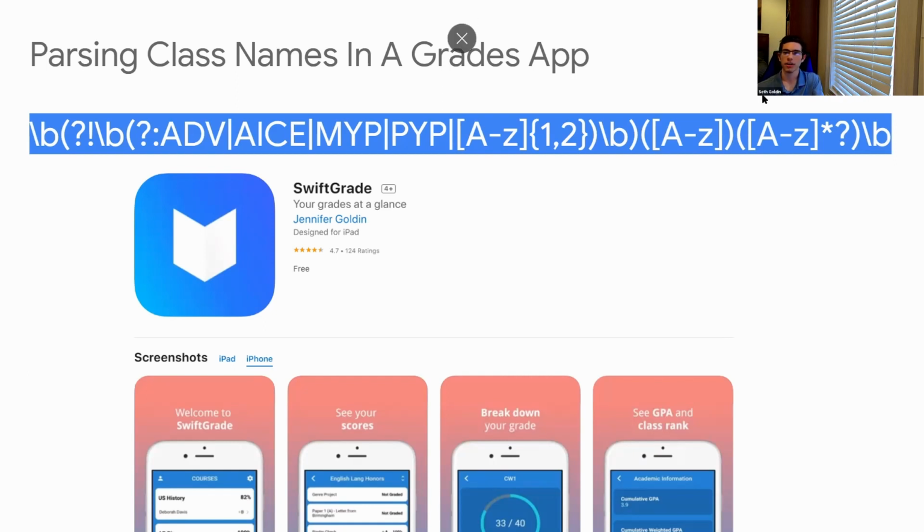And so what this ugly piece of string, this regex, does is it allows us to identify these class names and then format them properly. For example, we wanted to title case all of the class names, but we didn't want to title case the advanced or AP part of that, because that's not how you spell that generally. And so regex allowed us to do that.